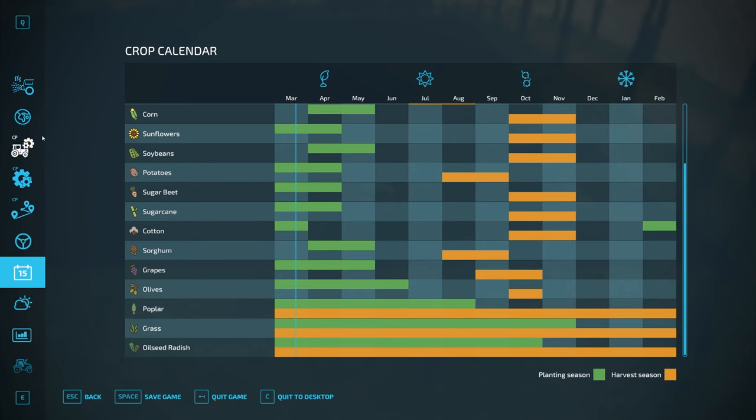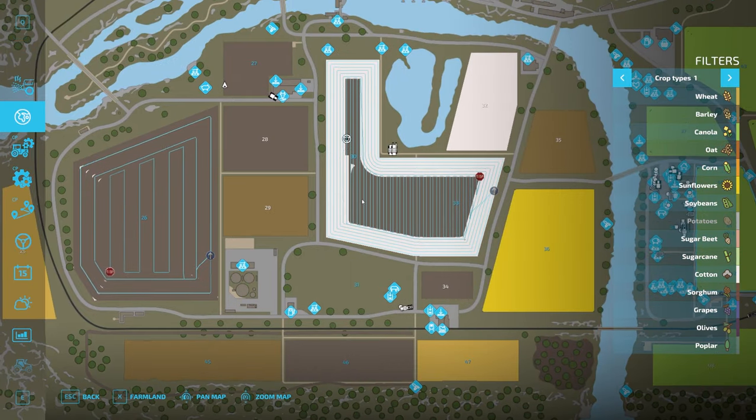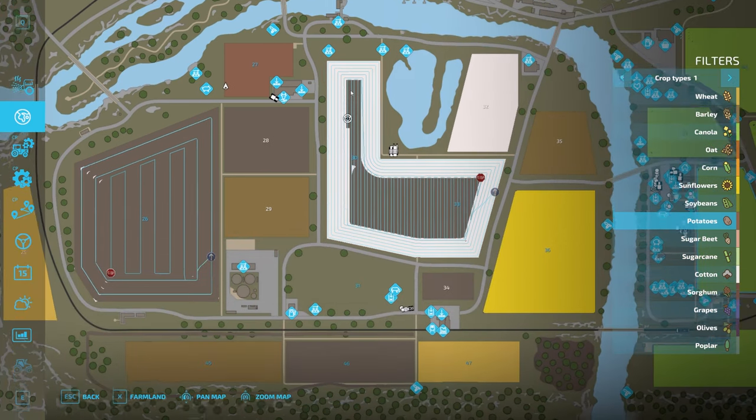So let's have a quick look and see where we're at seeding wise. As you can see here, we're still seeding the cotton in. He's powering on through that, which is grand. Over here, turn our potatoes on. We've got potatoes planted now here, which is excellent.